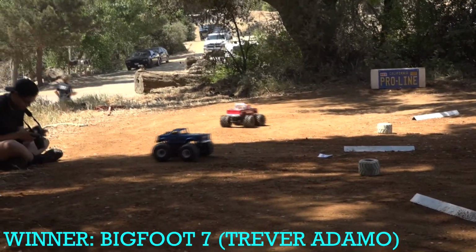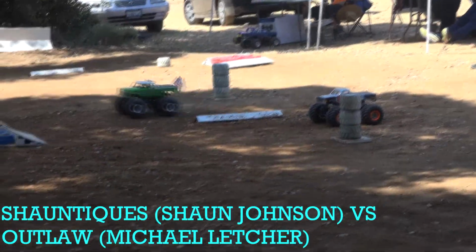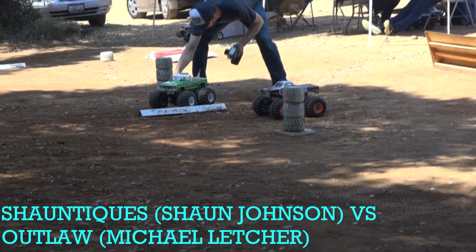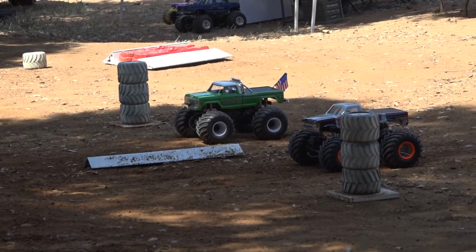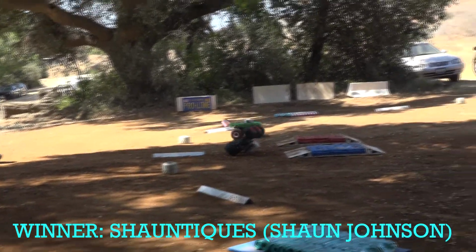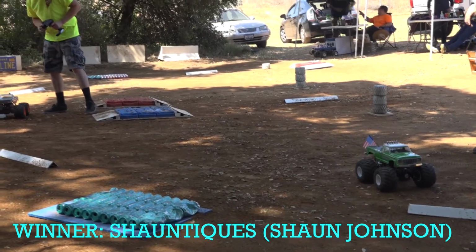Oh, it's close. Oh! Bigfoot missed two tires. Did Crimson? I don't know. I think he got it. Restart. Go ahead. The last race, Bigfoot won. They both got a penalty, but Bigfoot hit the line first. Oh, shit, I have to race Trevor again. Yeah. It's a retro truck. Everyone has a good shot at it, more so than I think the other truck. I think Sean Teeks, but barely. I slowed down too much. I cut my bumper off. Yeah, you were coming on strong. Outlaw's running him down.